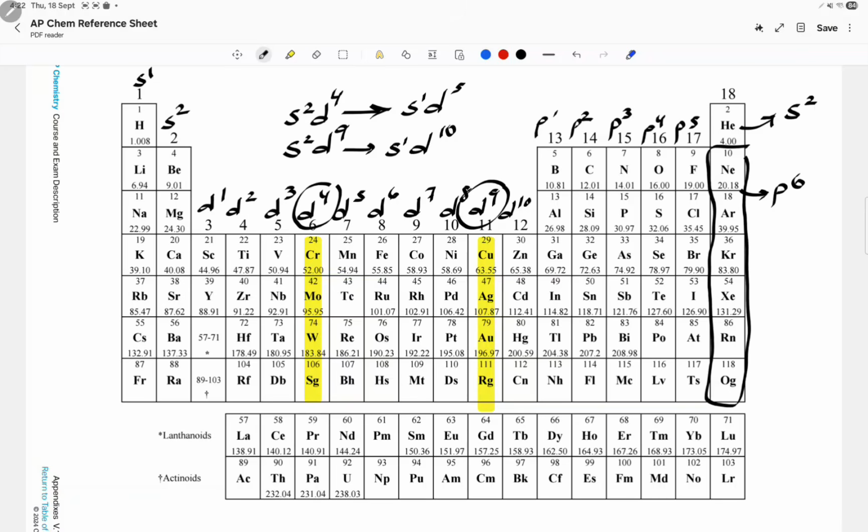And that is in all of the cases of D4 and D9. Whenever there's a D4 and D9. By the way, this rule applies for an atom. So atoms can have S2 D4, S2 D9, but we're not supposed to have those. We're supposed to ultimately change them into these. Good. So now we learned almost everything we need to know just from the periodic table. Okay? That's very good.